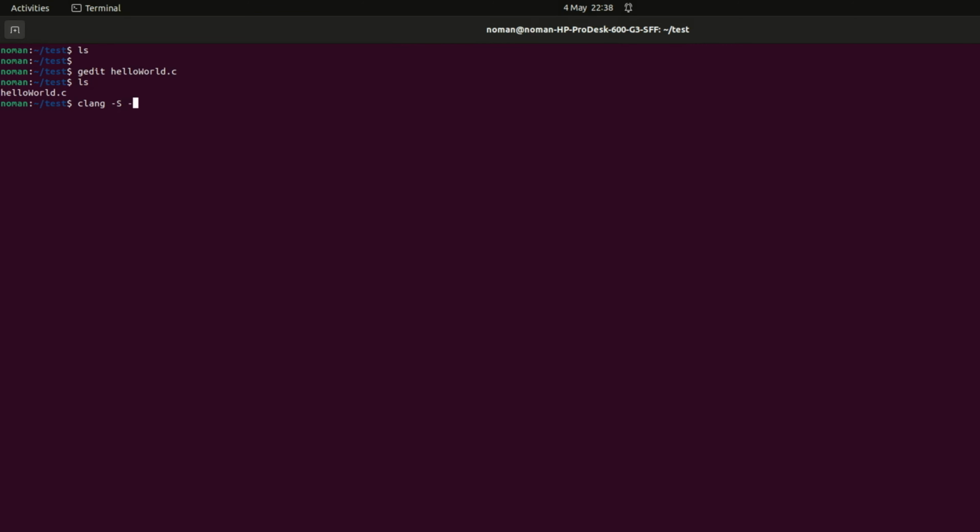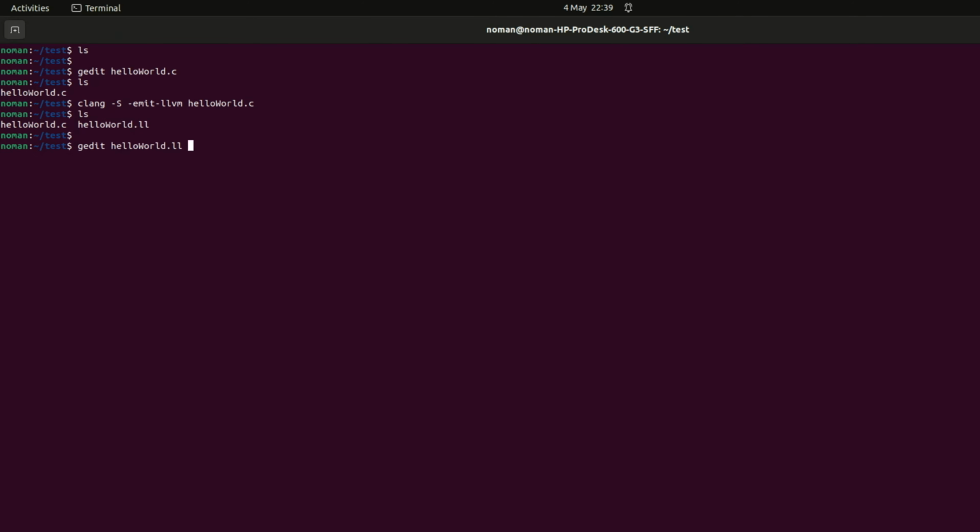To that end, I write clang -S -emit-llvm and then the file name, and the result is that it generates hello world.ll. Let's open this hello world.ll.